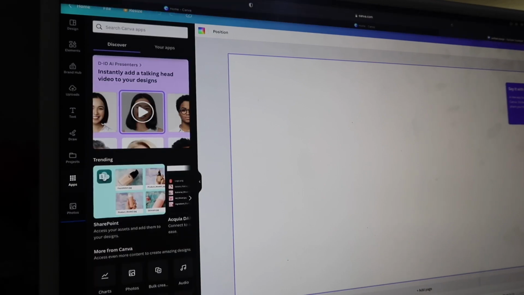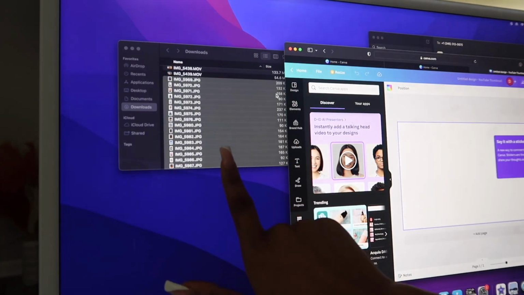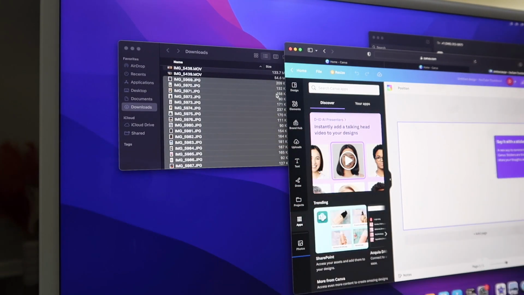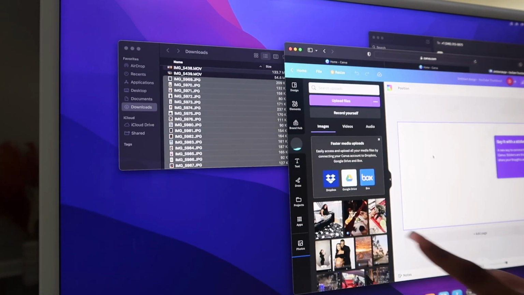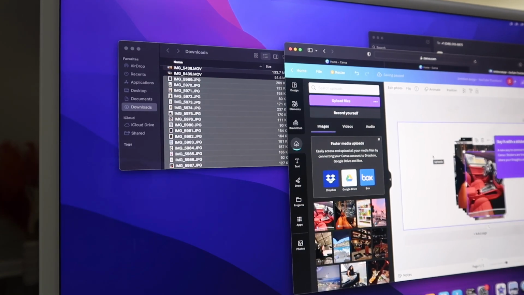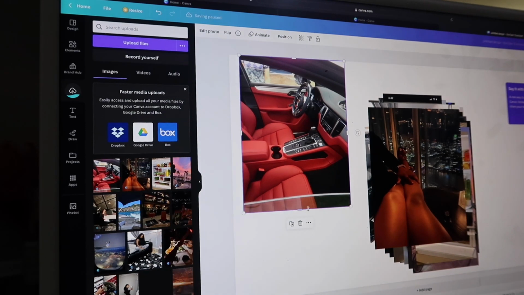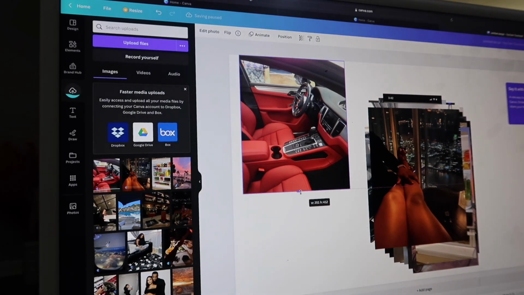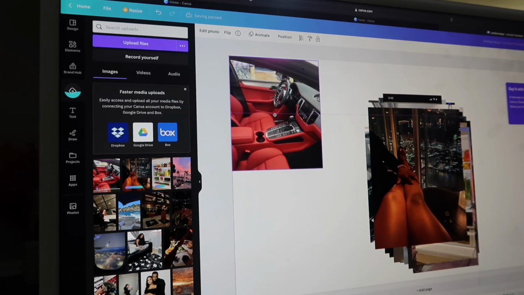Okay, so those pictures that I sent over, I airdropped the pictures to my computer. So now I am going to send them over, and you will see as they all pop up here, but they will also pop up there as well. So it's super easy. They're already there, and you can do this however you like it. So I'm going to take this picture. I didn't like how this picture had the rim of the window. So I'm just gonna take that out and position it how I would like it to be.